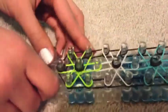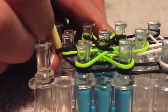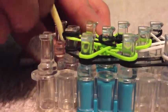Okay, so now you're going to go to the bottom, go under your capping band, and grab the first color you see. Mine's going to be green. So make sure it's not your perimeter band. So you're going to grab that first color, unhook it, and rehook it to the middle, just like that. Make sure it has that teardrop shape.